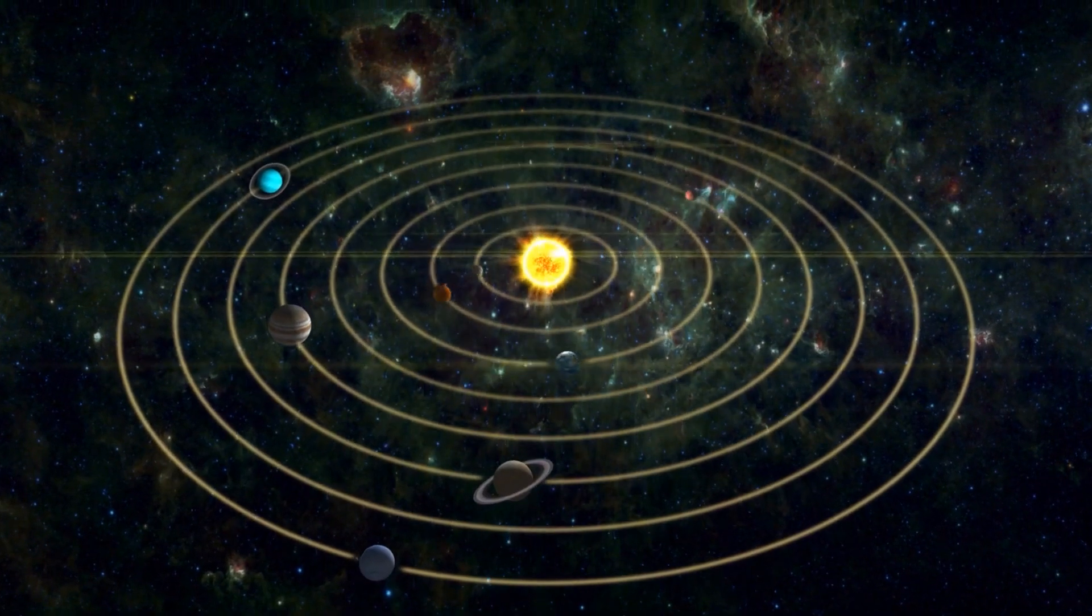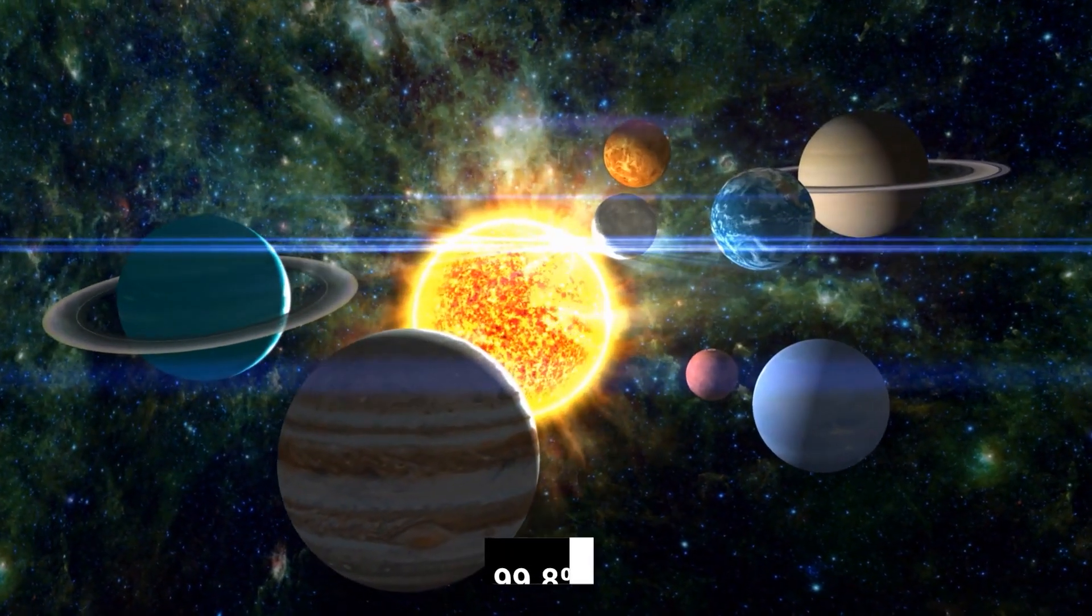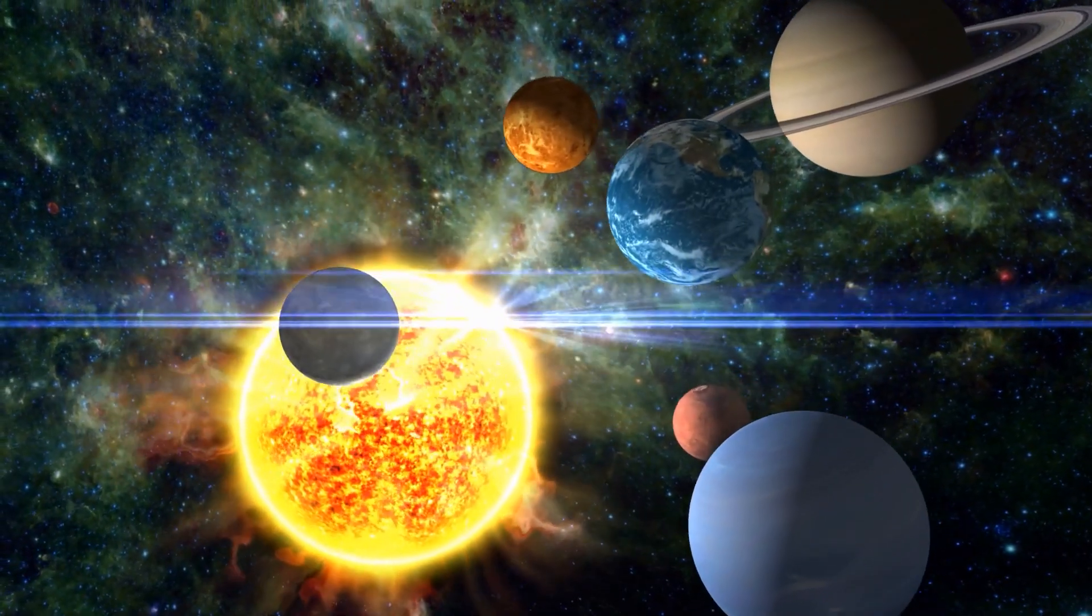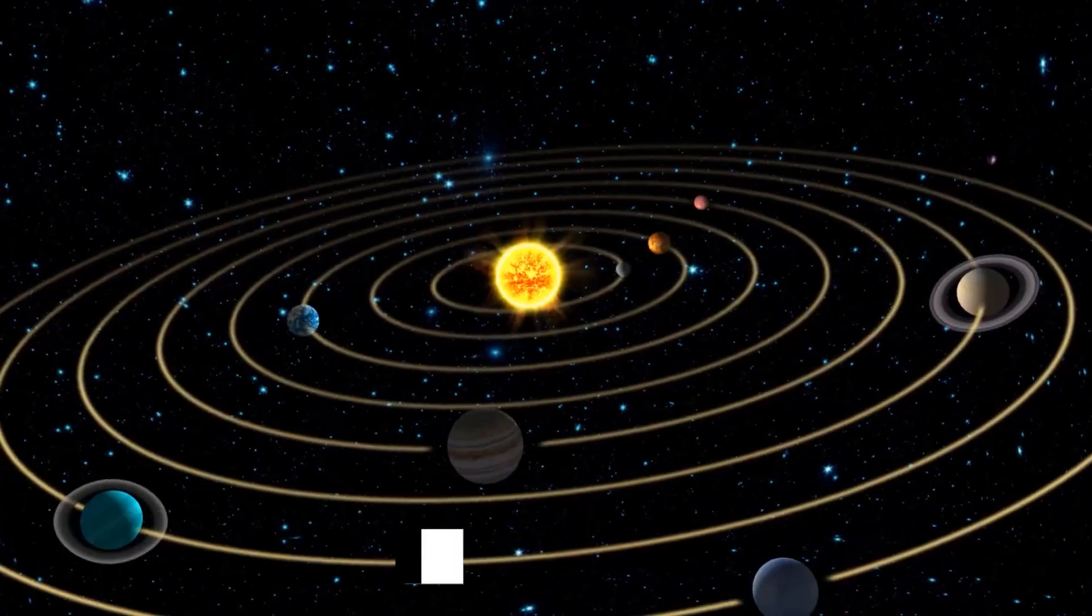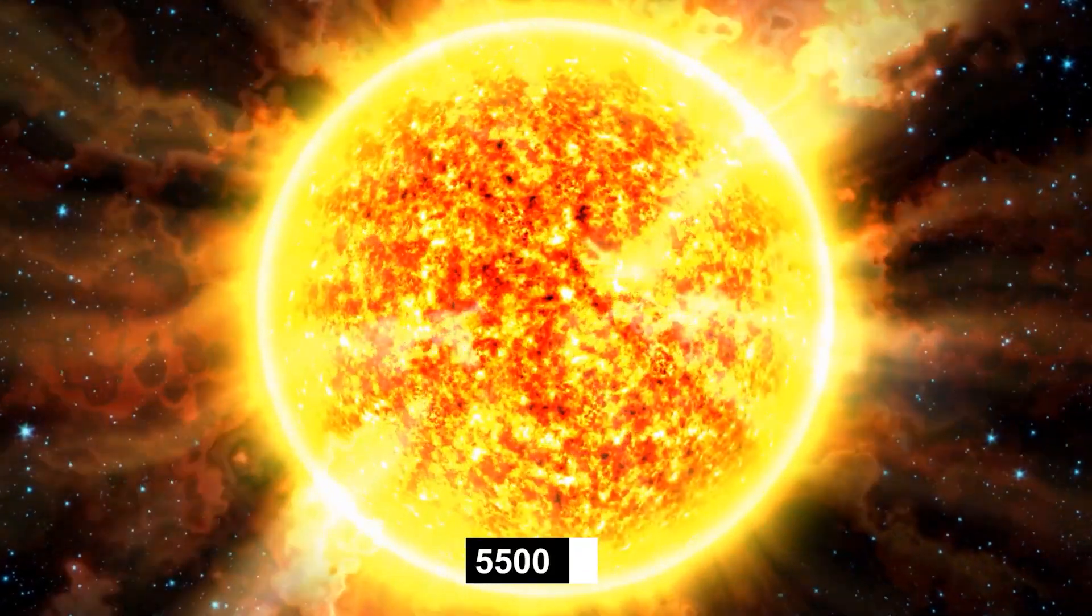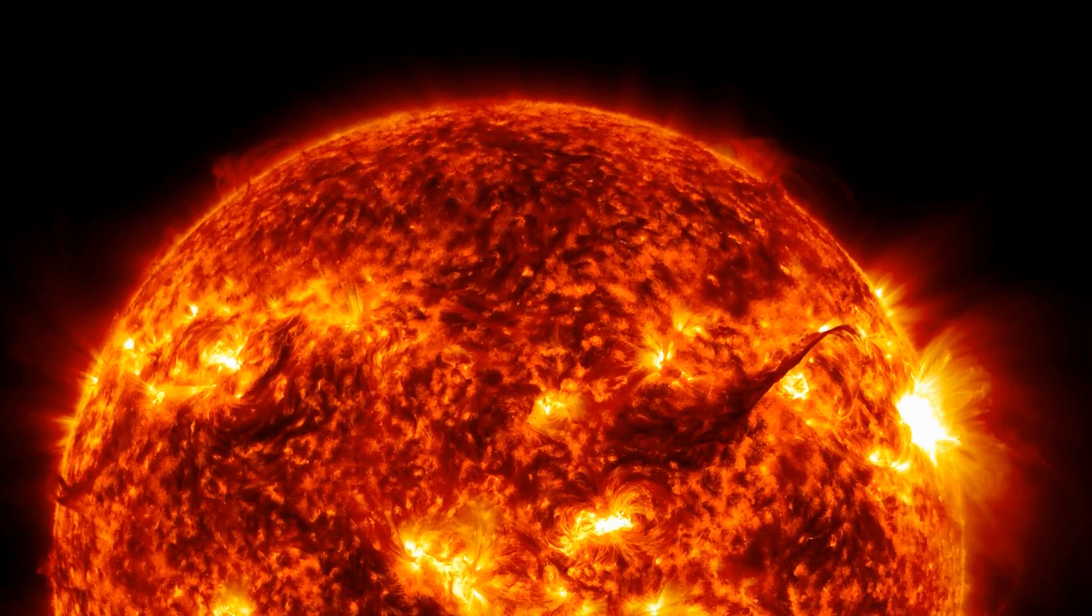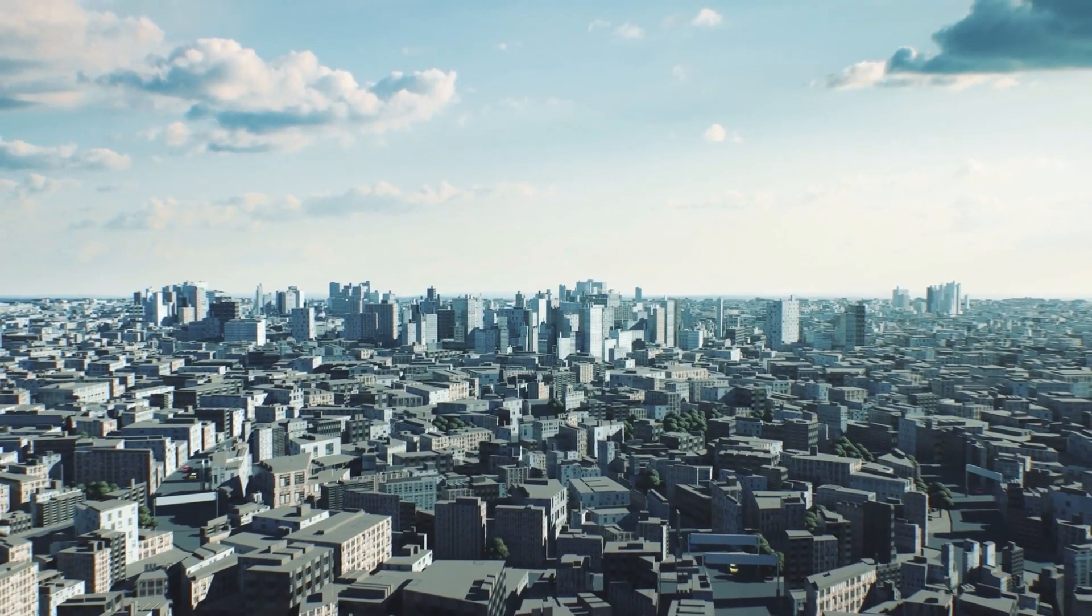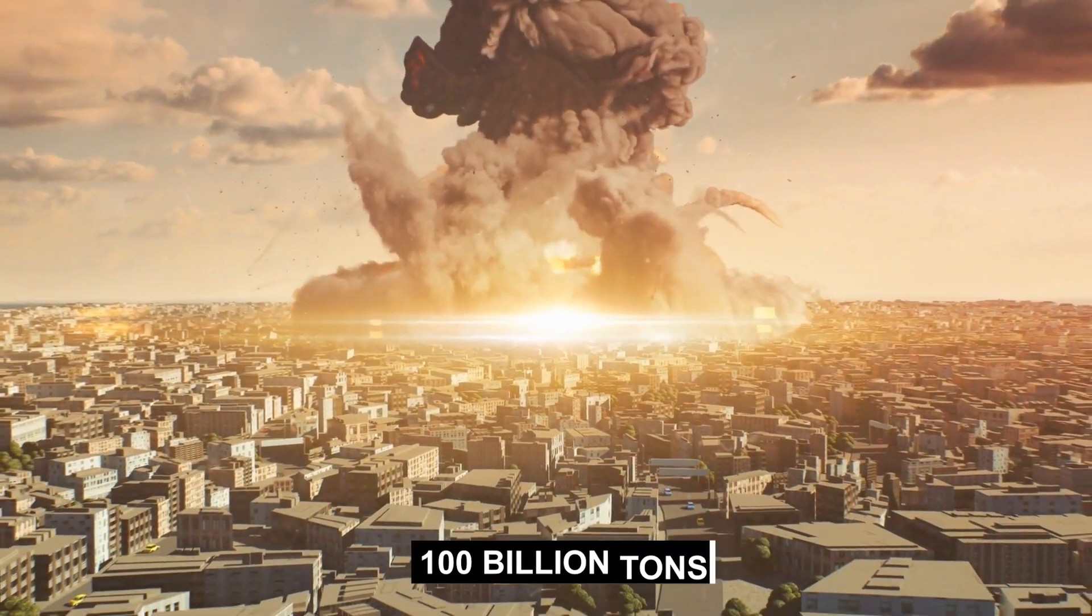The Sun holds a vital position within the solar system, embodying the essence of life. It stands as the predominant entity, encompassing an impressive 99.8% of the total mass of the solar system, with a diameter approximately 109 times that of Earth. The Sun has the capacity to accommodate roughly 1 million planets akin to ours. Although the outer temperature of the Sun measures approximately 10,000 degrees Fahrenheit or 5,500 degrees Celsius, the Sun's core harbors an immensely greater magnitude of heat, exceeding 27 million degrees Fahrenheit or 15 million degrees Celsius. In order to emulate the Sun's energy production, an individual would need to trigger the explosion of 100 billion tons of dynamite every single second.